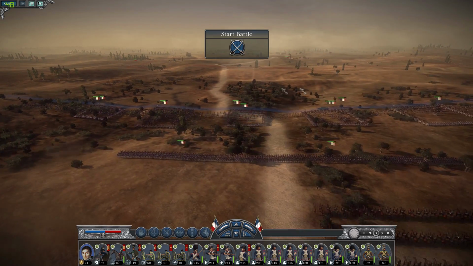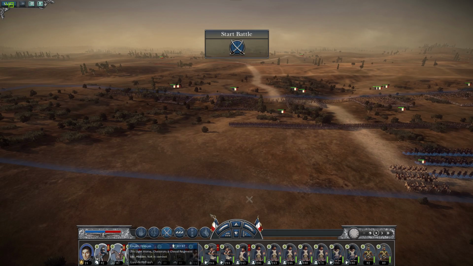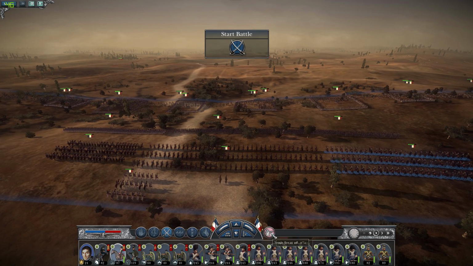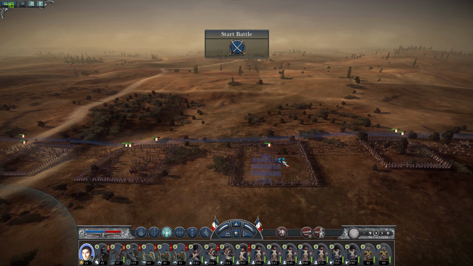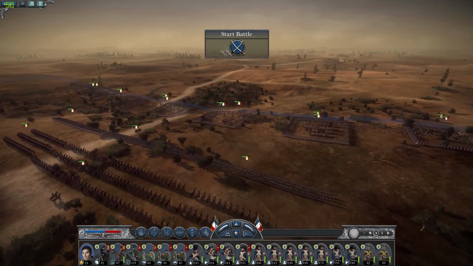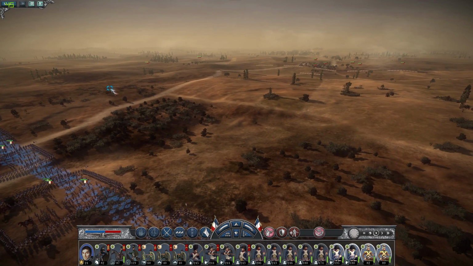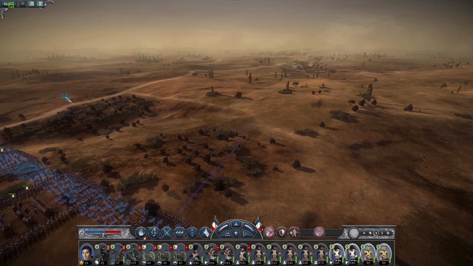And then we're gonna have the voltigeurs move out in front. These guys are gonna move in the back, and all the cavalry will be as support in the back. These guys will not fire, and then the general will be in this square. And that's the plan. Right, forward. Hopefully this is a way to defeat the Ottomans.